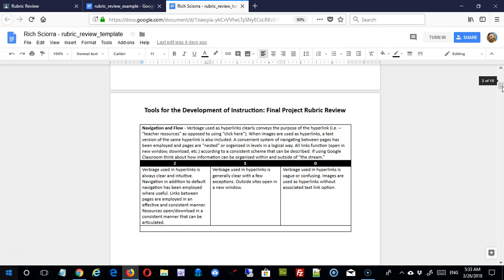Again, because of the tool that you're using for the site, a lot of this work is very easy for you. In the old days when you were creating your own site, or if you use certain tools for this process, it will be a little more work. What I mean by verbiage used in hyperlinks is always clear and intuitive: you want to avoid things like click here. Click here tells you nothing.